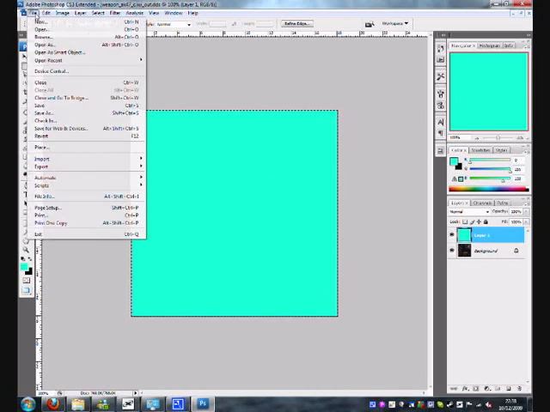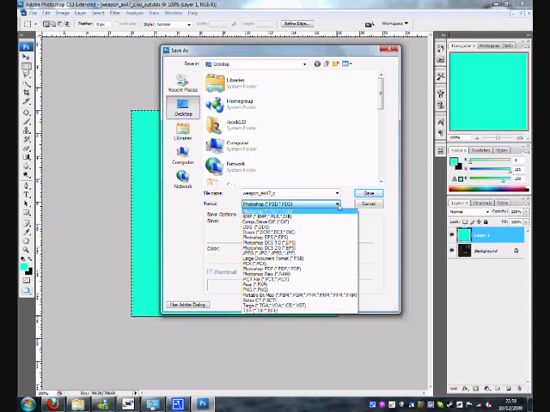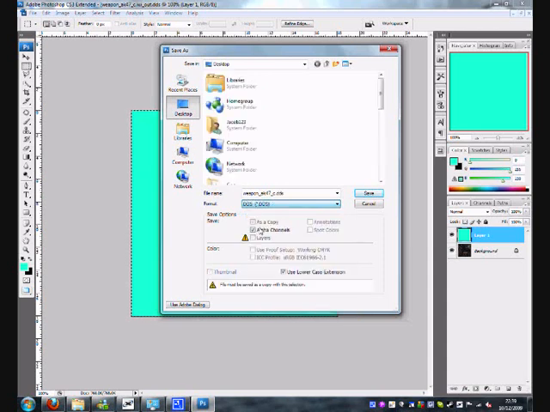Now I'm going to go up to File, Save As. When you convert it, it will come up with iwi_out. Just delete that because it can get confused and you don't need that at the end when you save it. So now I need to change the file type to a DDS, which is the fourth one down on mine, unless you've got more plugins. And then you click Save.